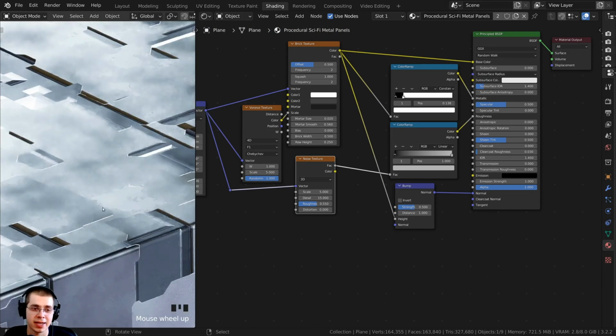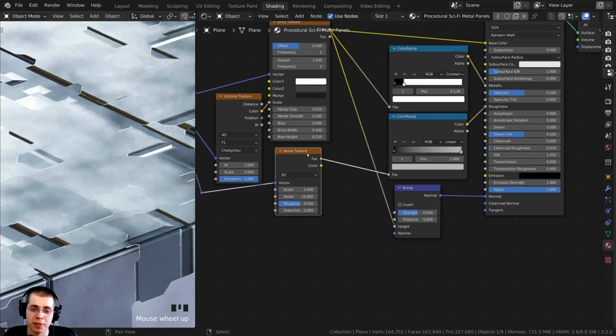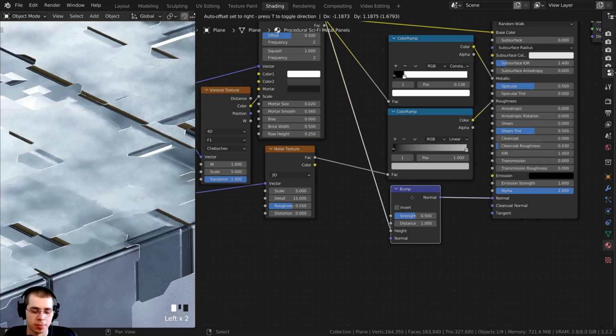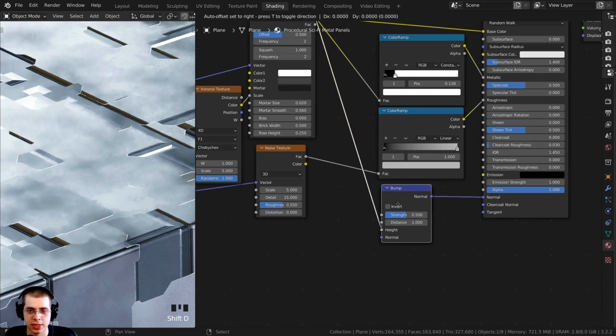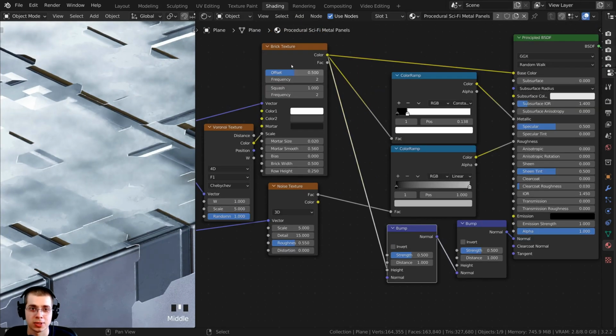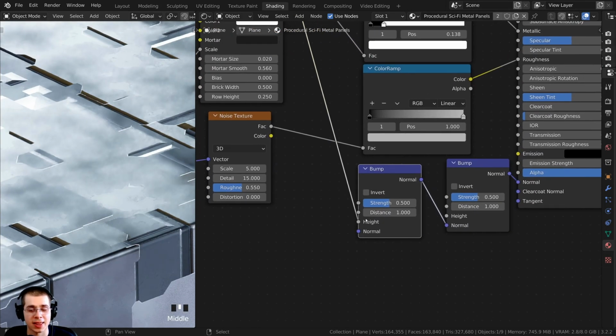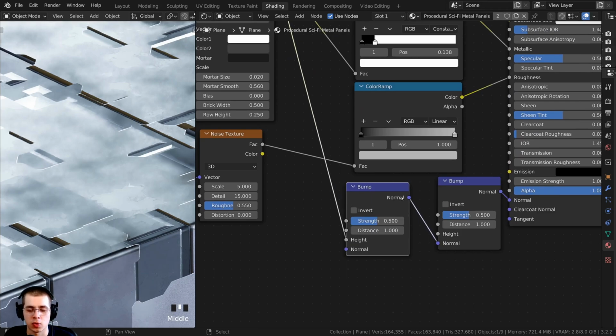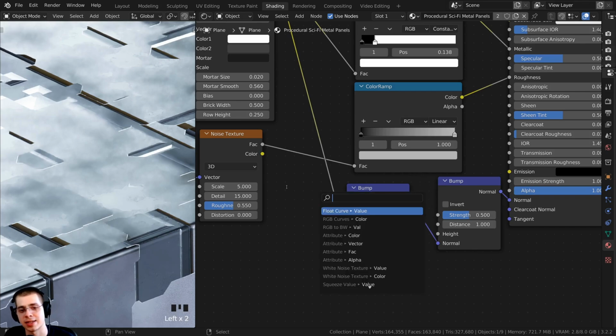Now the metal plating is very smooth, and so I want to put the noise texture into the bump to give it a little bit of noisy bump all over the material. So I'm going to click on the bump node, and I'm going to press Shift D to duplicate, and we're going to drop this right here after the first bump. So this brick texture is going into the height value of the first bump, and then the normal can go through the normal because this has already been converted to normal data. So we now have an extra height value that we can add data into.